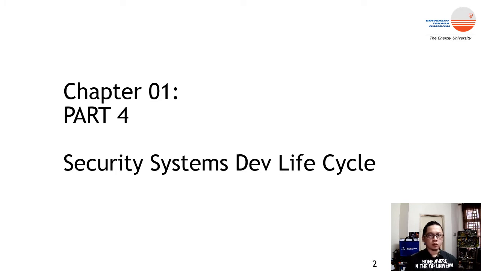So, we continue on part 4 for our lecture, which is on the security system development lifecycle. As you all remember, previously we have looked on the approach of the top-down and also the bottom-up approach in finding the solution in implementing the security control needed to protect the asset. So now we are going to actually look at some of the approach in the security system development lifecycle, one of the approach suggested to be used in information security management.